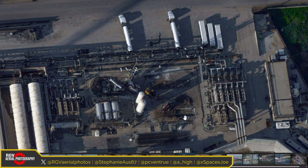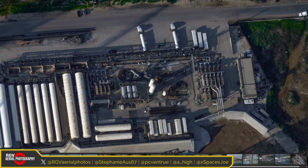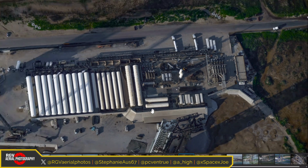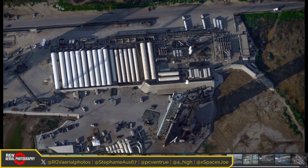Sharpie in chat says vertical tank traces slowly being erased from view. Yep, there'll be nothing left of any kind of evidence there were ever any vertical tanks here at all soon enough. Can't be soon enough. So yeah, there's two thoughts there. Some folk are like, oh, sad to see them go and it didn't work for them, but it has improved the view. It's been good to see the views are better now. You can see into the tower better now, and yeah, I guess it makes more logical sense to have the tanks down low out of the way when you've got the world's biggest rocket being launched literally within meters.